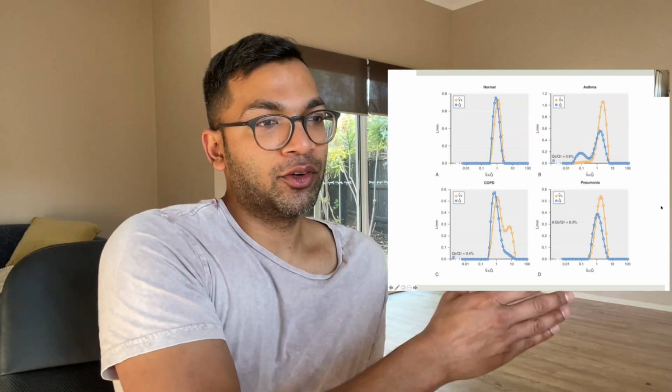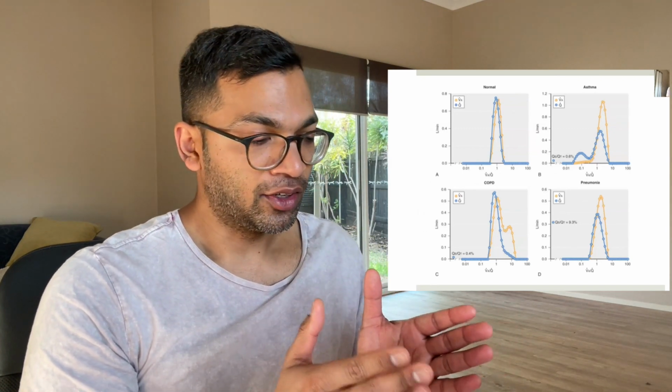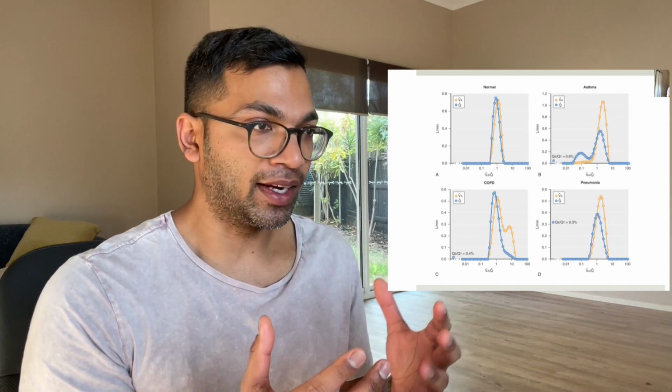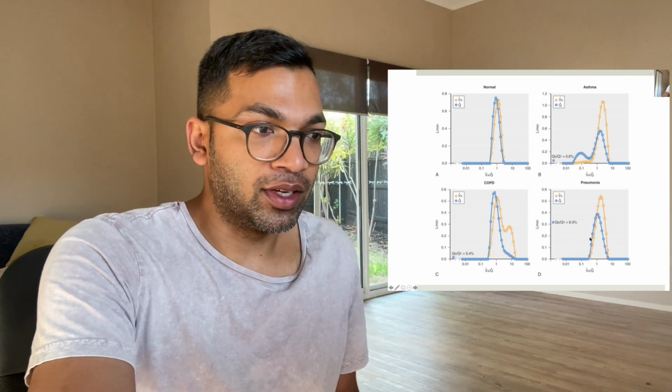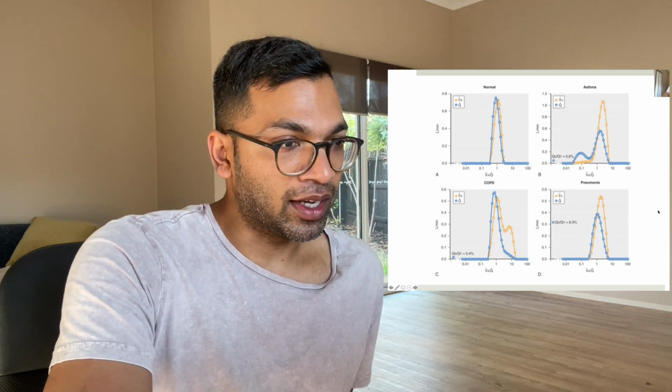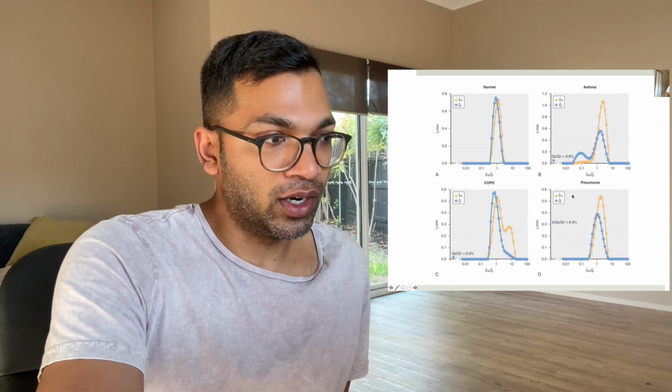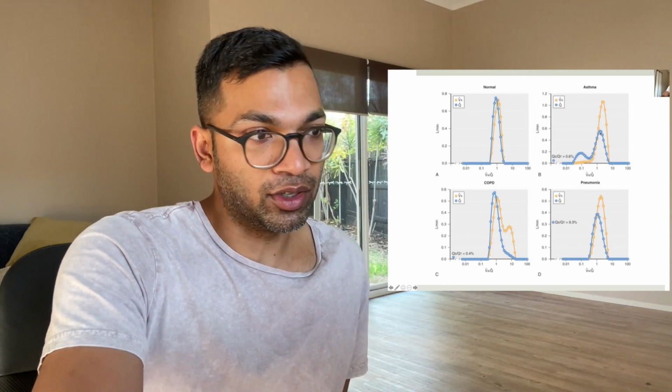I thought, okay, so if you describe that one graph, that's probably the first level of it. It's pretty easy. You can observe the fact that normal lungs have a very narrow dispersion and everything's very well matched. And then you get to the point where, hey, now I've got a problematic lung: asthma, COPD, pneumonia, and these are just examples of it. But I can imagine that this is what the next stage of the exam question, if it was a viva, would get to. Or maybe you've got to show VQ mismatching on the short answer question. You might draw this graph A, and then just draw one of these other graphs, showing what an asthmatic lung would look like.